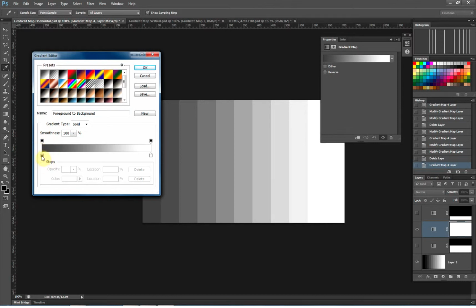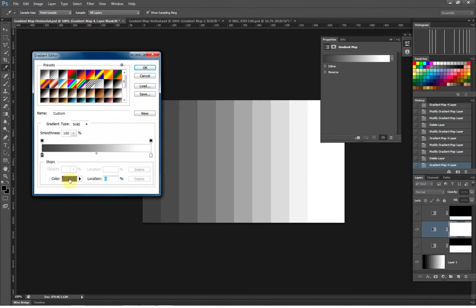Within this gradient editor, there's two stops that you can see right here on this gradient. There's one on the left-hand side, which sets what the gradient looks like on the left, and one on the right-hand side, which sets what it looks like on the right, and then it just simply shades from one side to the other. If I click on this left color stop and click on the color right below here, this area down here opens up, and then I can edit not only the location of the stop, where it is along this bar, but also the color that stop is.